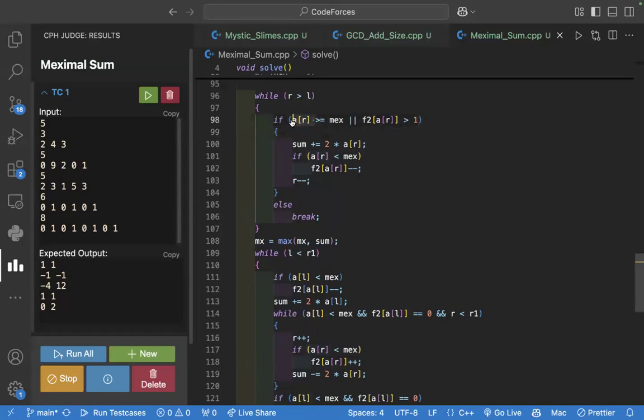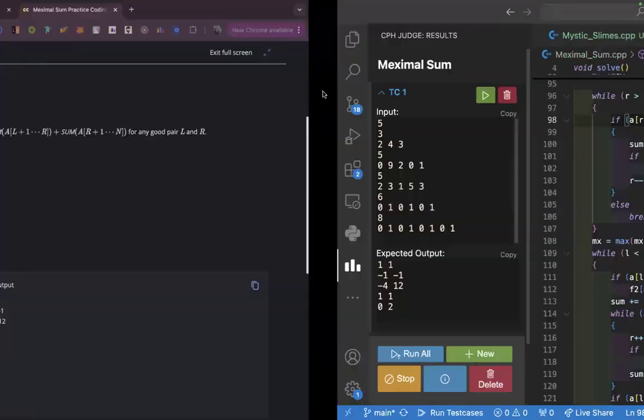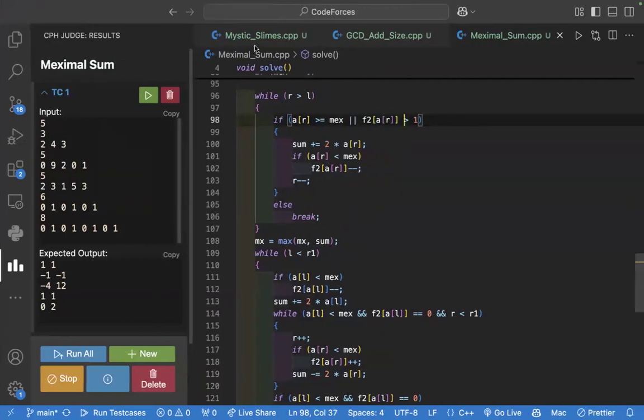So if a number in the array is greater than or equal to mx, then I can simply say, okay, this number is something I can still cover. It doesn't matter. It doesn't change the max of my middle portion. Or if this is not true, then if the number is less than or equal to mx, but its frequency is greater than 1. If it's greater than 1, that means I can still cover that number. It's not less than or equal to 1. It's still greater than 1. That means I have more occurrences on the left area. So I can still cover this number. Yes. So I'll try to bring this r. I'll say, okay, if it's greater than 1, then I can still cover it.